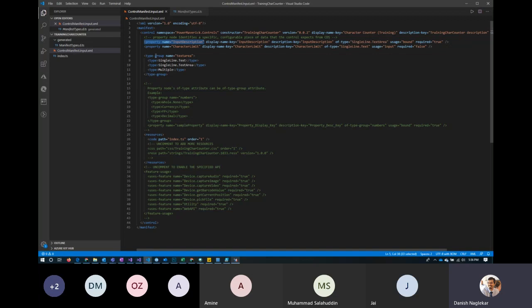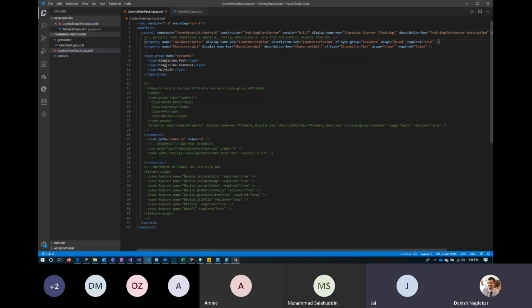So instead of supporting it only for type text area, we are going to create a type group, give a name as text area, and then change this to say of type group. Of type is only going to support one single data type, but of type group is going to support multiple data types based on the type group that you have defined here. So you take this name and then give it here. So now this property that I've defined supports multiple data types instead of a single data type.